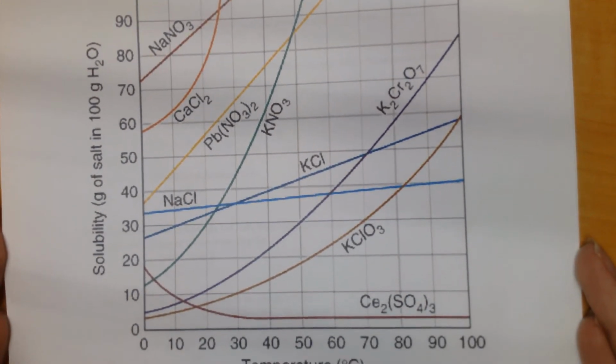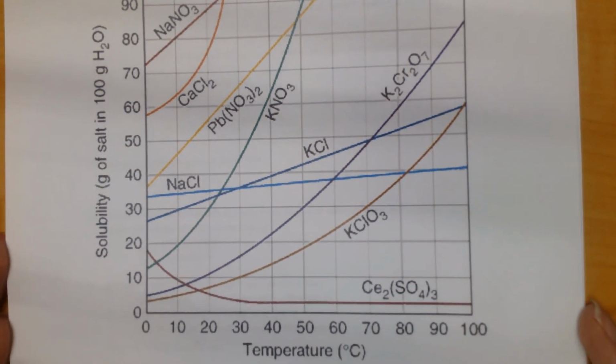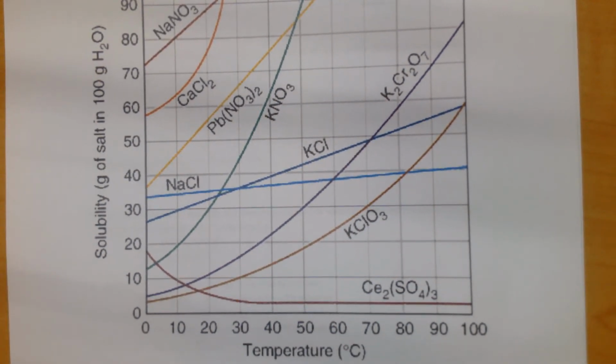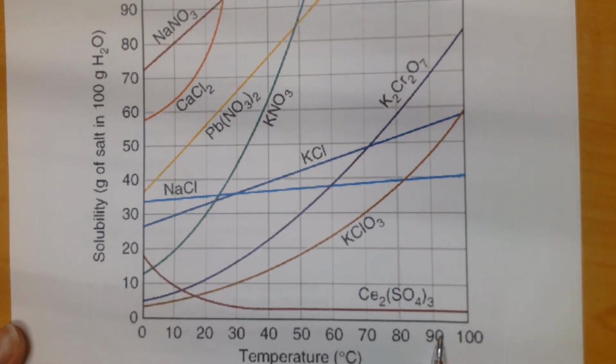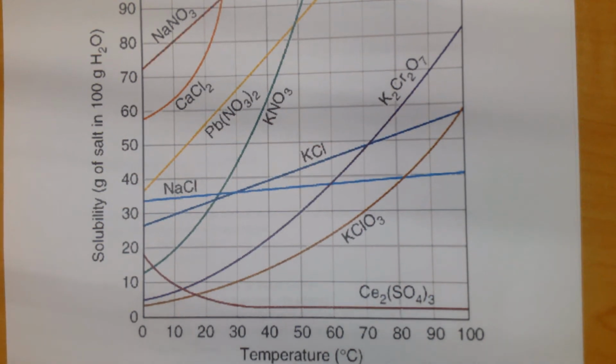This is a figure from your book where we look at how the solubility of a handful of particular solids changes with temperature. If you look at all of them, for the most part, as temperature goes up, solubility tends to go up as well. And that is just because you have more kinetic energy in your water at higher temperatures to help break those solvent bonds and those solute bonds, so you can get more into solution, because you have more energy for those endothermic processes.